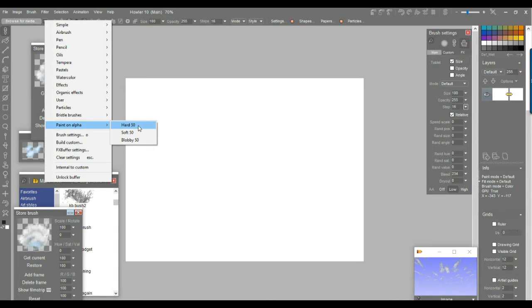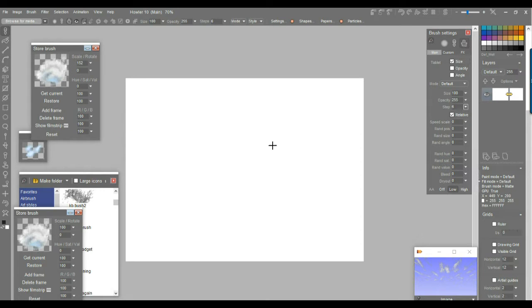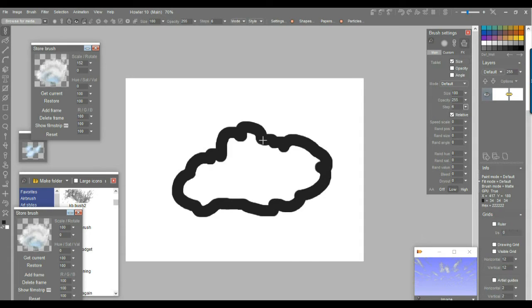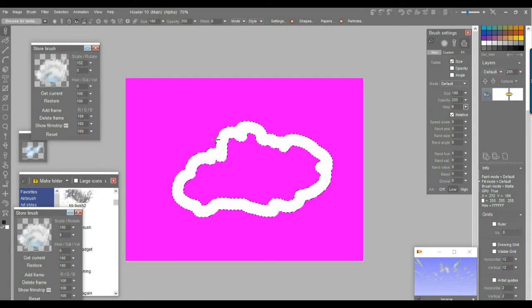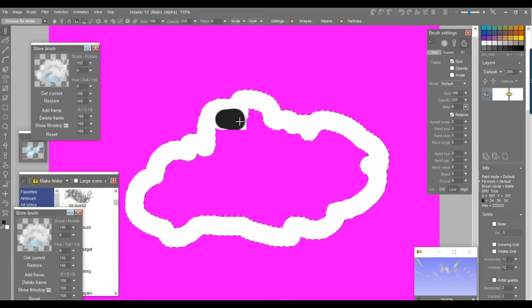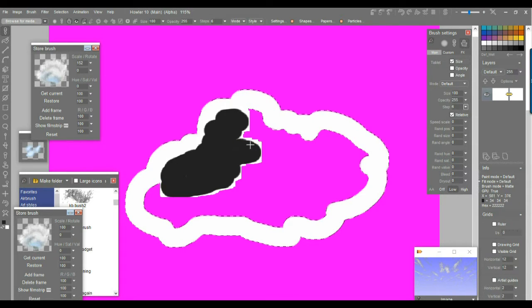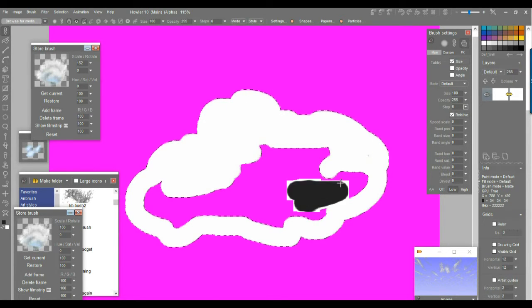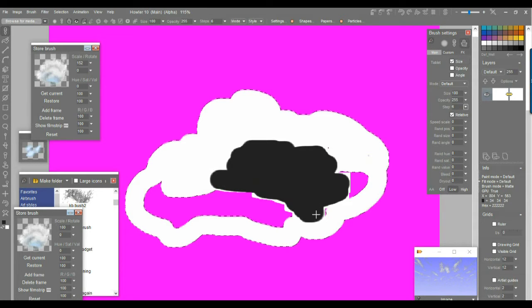And there's a couple of simpler ways and then a bit more elaborate. Let's just take a look at the hard 50. That's I think 50 pixels. And so you can draw your shape, and then when you let go, it actually transfers that into the alpha channel. So you've essentially painted on the alpha channel, and you can use that to go fill this in and make your entire cloud really not exist in color yet, but just in the alpha channel.